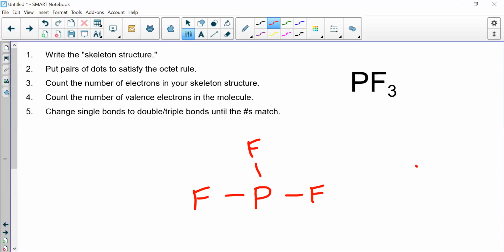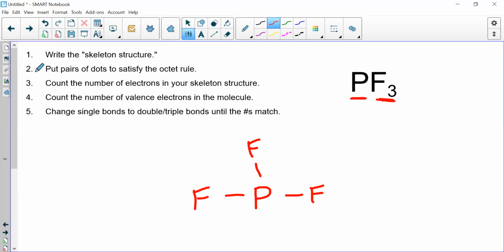Now, you might say, well, why wouldn't you triangulate it like this? It's just generally not what you're going to do. And there's a reason for that. This phosphorus is going to end up getting a lone pair in the middle. So there are kind of 4 areas around it. So again, if you have a lone atom and then a triple atom, you go left, right, and up. Okay, step 1's done. Step 2, lone pairs of dots to satisfy the octet rule.